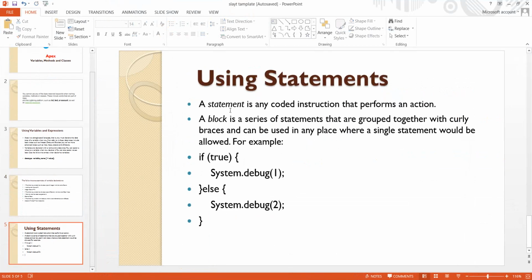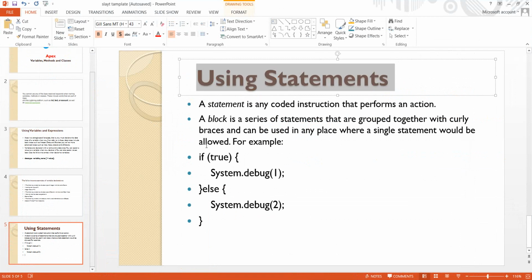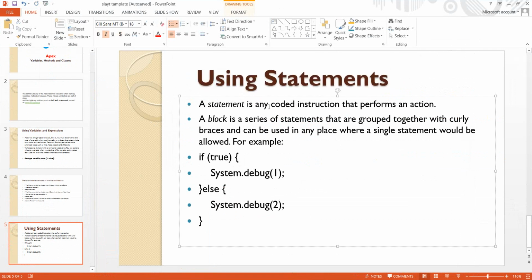Then we can come to the next part, using statements. A statement is any coded instruction that performs an action. A block is a series of statements, and we write statements in blocks. As you can see, from this curly brace to here, it is one block area.